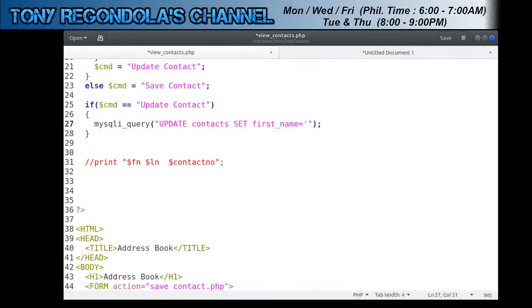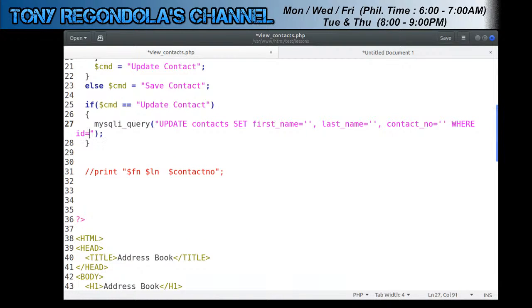Okay, I'll just put here something like this, and then last name equals an empty string, because later we will update that, and then contact number. Okay, and then once you set that, there should be a where clause condition where ID equals $ID.